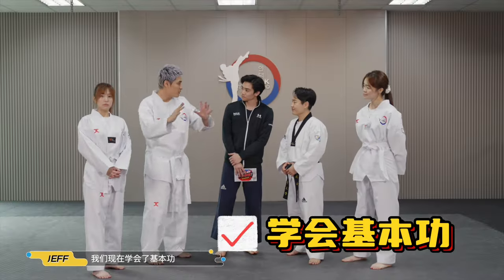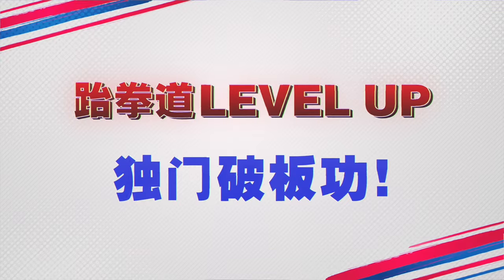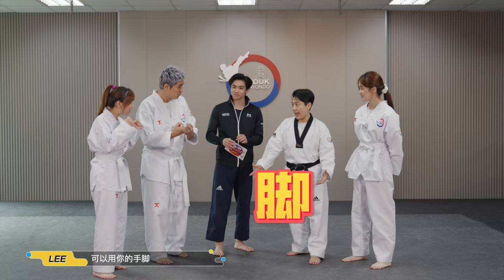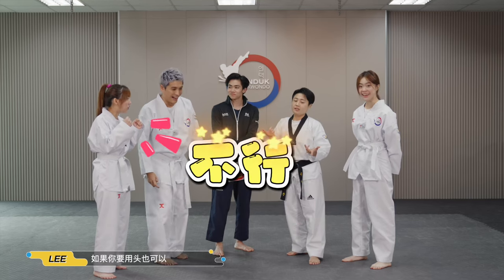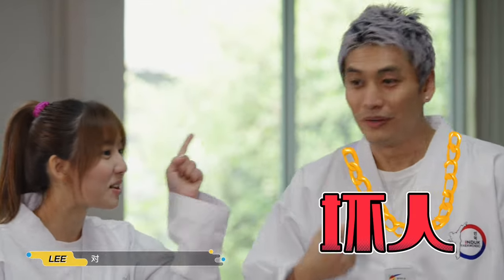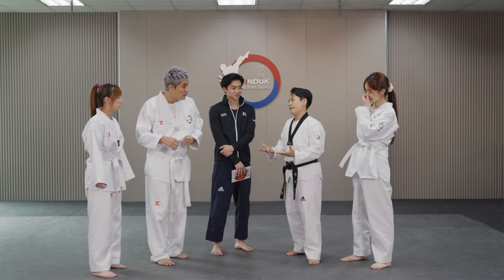我们现在这个基本功会了，现在我给你们上第二堂课。跆拳道 Level Up，独门破反攻。With my hand, your hand, your leg, if your head. Oh no. Yeah. And this the word become your thinking is a bad thing or bad person. Bad person. 笨男的。Yes. What means? Even you couldn't stop, you stop. Very clean.